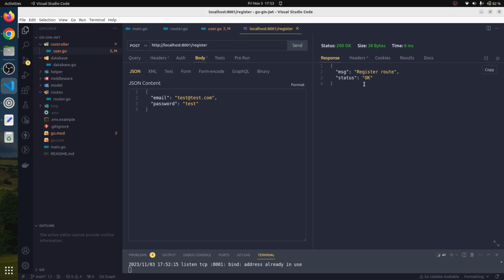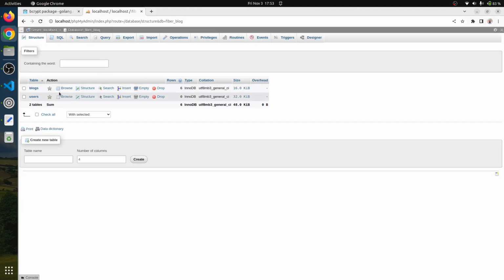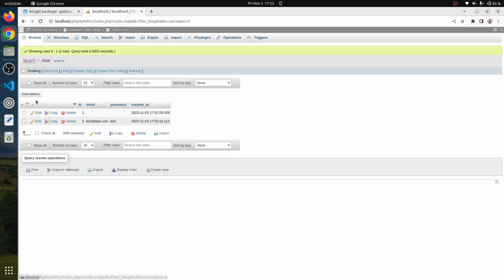We didn't get any error in our log, and we can also check in our database as well. So this is our DB tables. We can check in the users table. So we have got the first one. Basically, a blank record got inserted, but we are more concerned about this one because this is the right one. Our email ID is also saved, and the password is also saved.